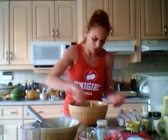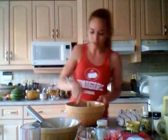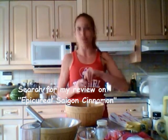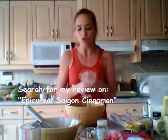Now, we're getting into some really exciting ingredients. Here's the whole point of our cookie. This is what's going to give you not only the flavor, but a beautiful warming sensation. I'm going to use cinnamon today, and not just any cinnamon. I'm using a cinnamon from Saigon. The Saigon cinnamon actually has much more of the essential cinnamon oil, or whatever it is. I don't know exactly what it's called, but it has more in it percentage-wise than any other cinnamon in the world. So this is a much more intense taste. It's special, so treat it accordingly. It's going to stand out in this recipe.